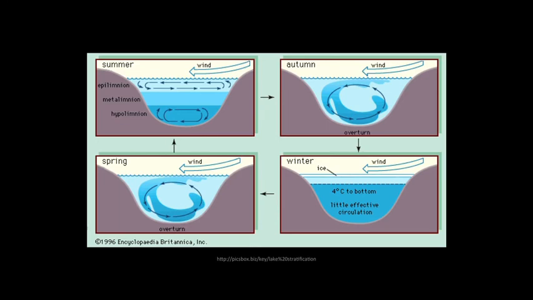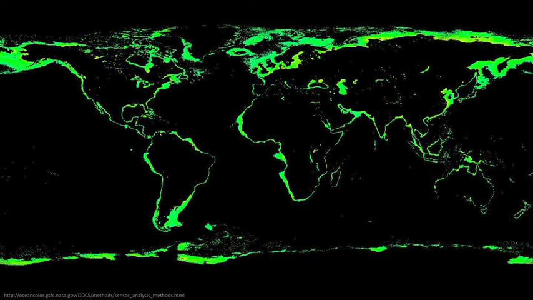Now, this problem is not just in the United States. This is actually a worldwide problem as well. This satellite image shows eutrophication across the world in green. This being so, we have to try our best to inform other people in other countries about the problems that occur with dumping pollution into our waterways.